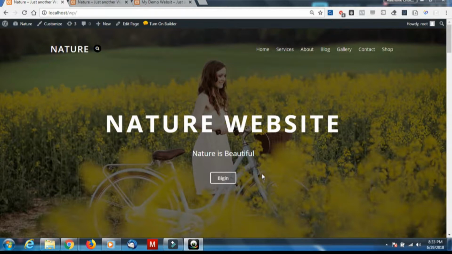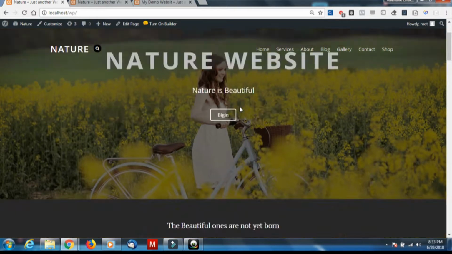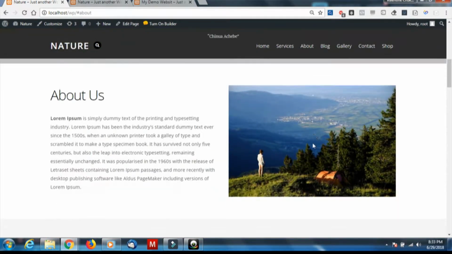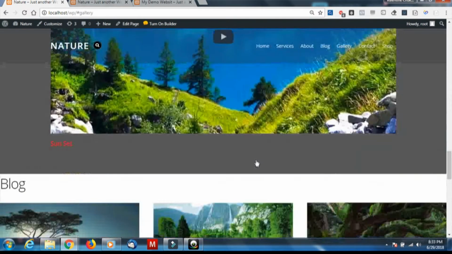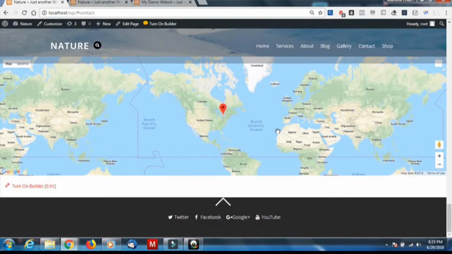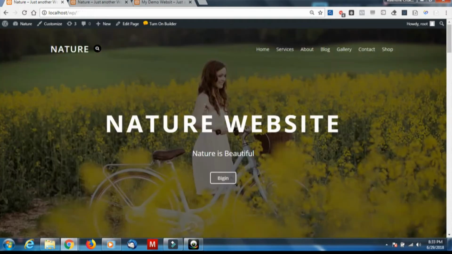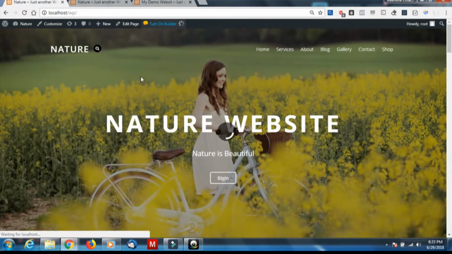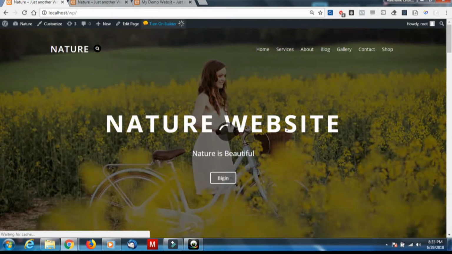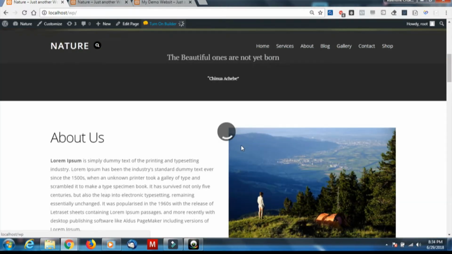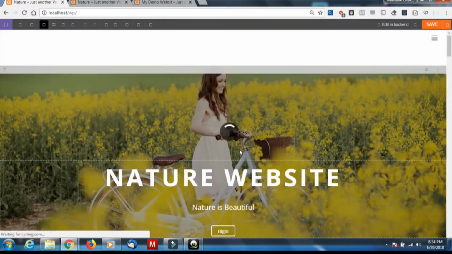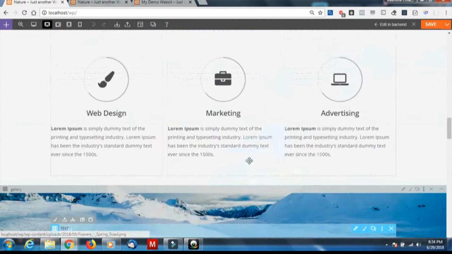Okay, let me show you a demo of the website that we are going to design. Here, I'm going to show you how this website was built. And what's even interesting here, we are going to use a drag and drop builder. Let's turn on our builder here, and let me show you how the site was designed. Our site is loading. Okay, now it's done loading.